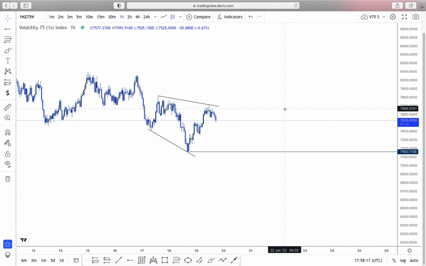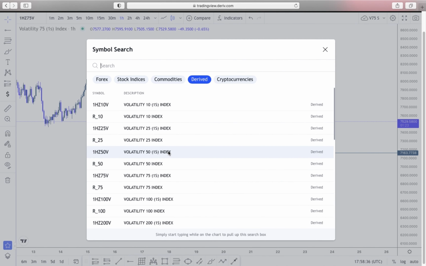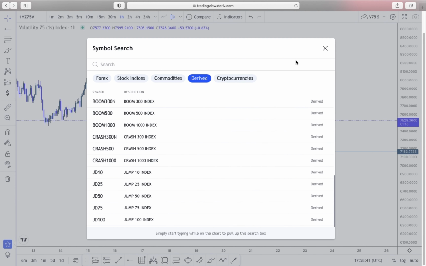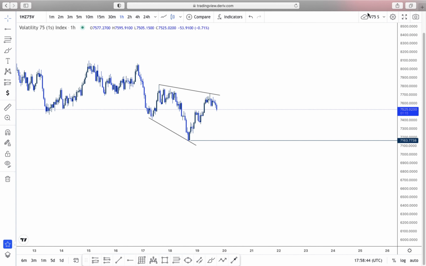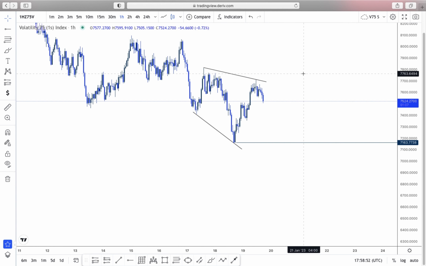Now the number two thing I want to show you guys is how to use these things to create a watch list for yourself, because we are all used to the vibe of coming here and hovering around to find which particular index we are looking to analyze or take our trades on, right? Now with this save option they have given to us, the new Deriv is always going to be fantastic, because they are always doing something. If they are doing something, then they would like to do it better.